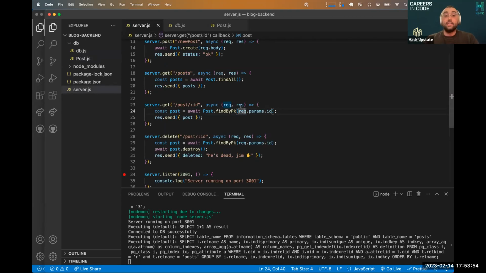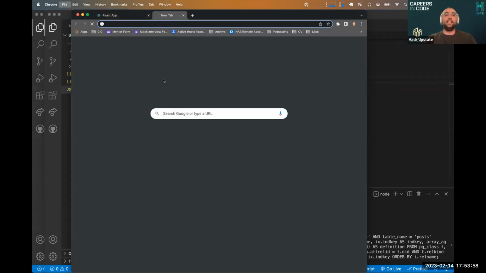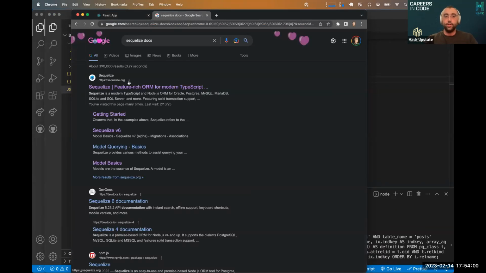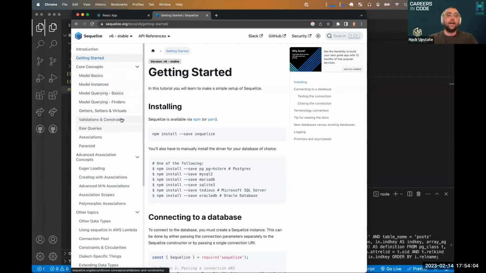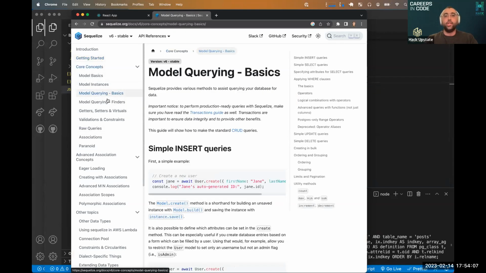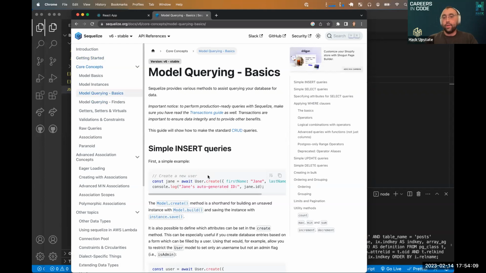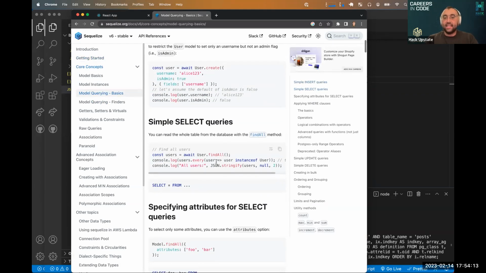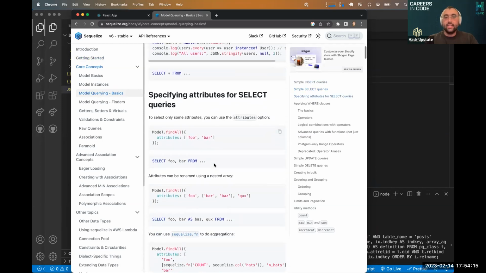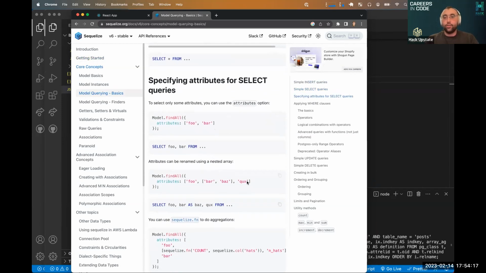Thank you. And there are a ton of methods in Sequelize. If you're curious about them, Sequelize has some pretty good documentation. If you go to their Getting Started guide over here on the left, you can see there's all kinds of information about querying, about creating, the different syntax for it, how you would do basic select queries, how you can get a little bit fancier and modify them as part of all the options.